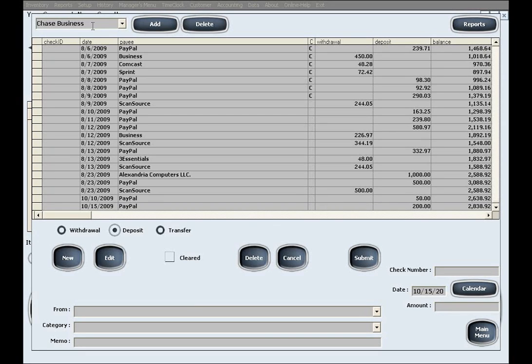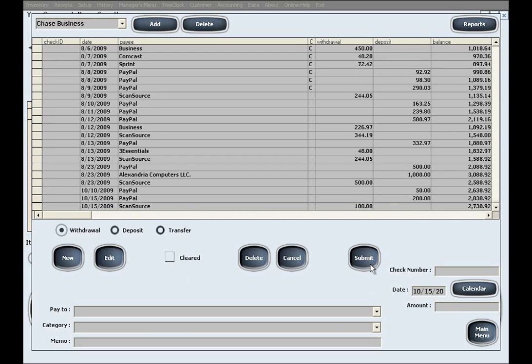We will now make a withdrawal by selecting the account that we would like to withdraw funds from, or making sure that it is already selected, selecting the withdrawal option, indicating who or which entity this withdrawal is benefiting or paying to, creating a new or indicating an existing category, and entering the amount to be withdrawn. Again, keep in mind that you can also use the optional features Memo, Check Number, and Cleared for a withdrawal transaction as well. When you are finished entering the information regarding the transaction, simply click the Submit button.